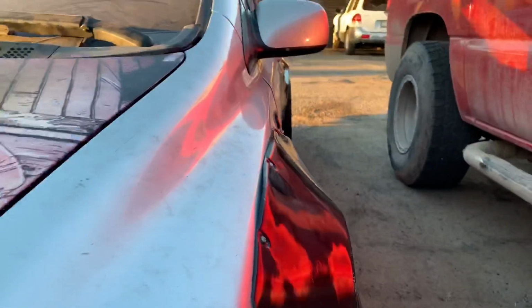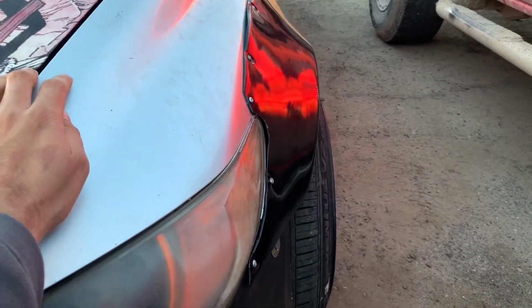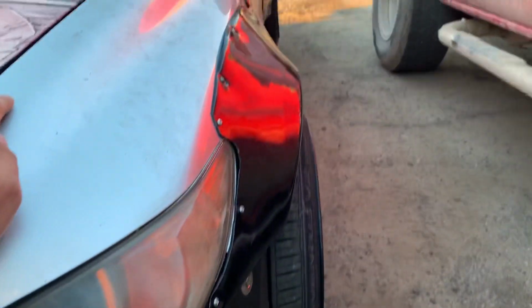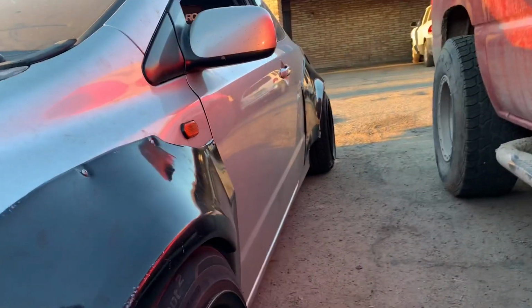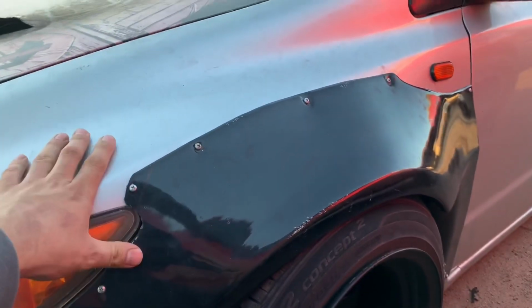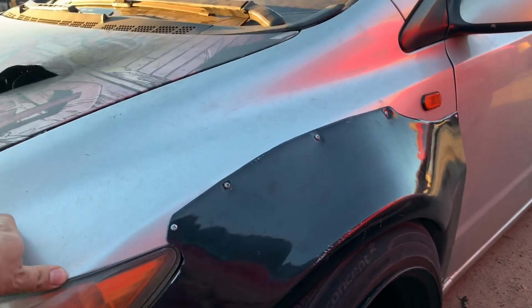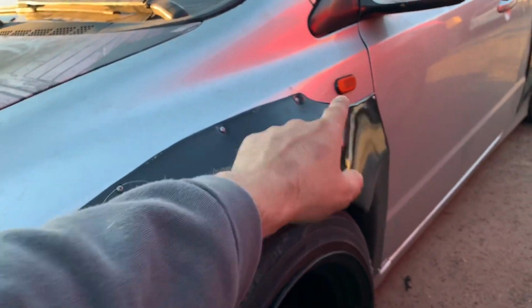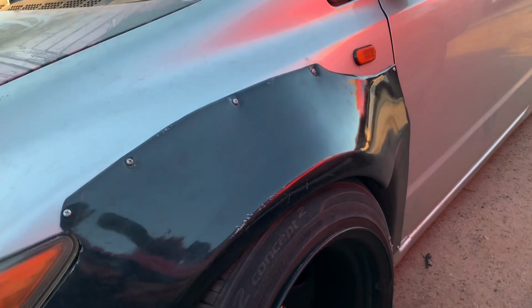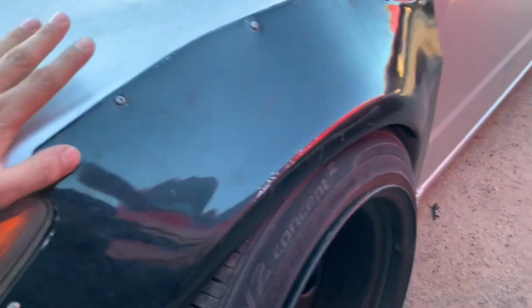I don't know. But just to give you guys a little idea, it does poke a good 2 or 3 inches. That thing's pretty mean. I've seen some wide body coupes, but I haven't really seen one with side markers. So just driving around with that side marker lit up, it just looks kind of mean. Maybe it's just me because I'm too excited.